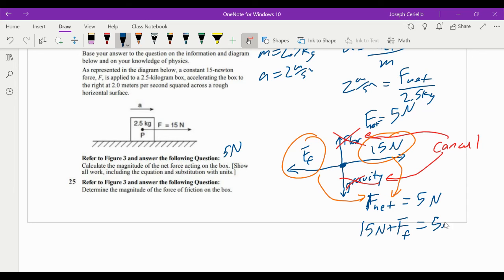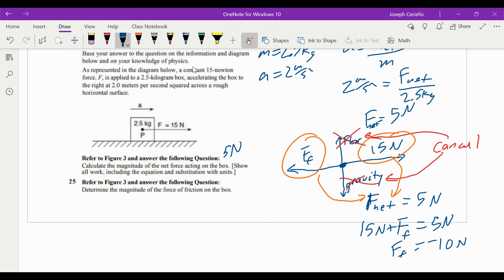Now you might be saying, do I make the force of friction negative there? Well, you might not know it's negative. I mean, I know we know friction opposes motion, but if it were a different force, you might not actually know that it's negative. So it's good to actually do the math and get a negative number. In this case, we would get the force of friction is equal to negative 10 newtons, meaning that friction points left. They didn't ask for the magnitude, so whether you write 10 or negative 10 is fine.